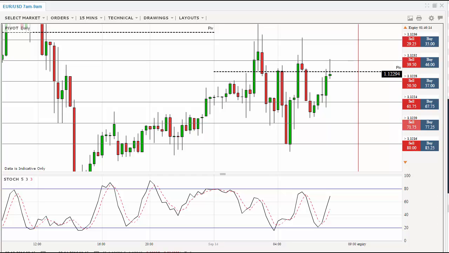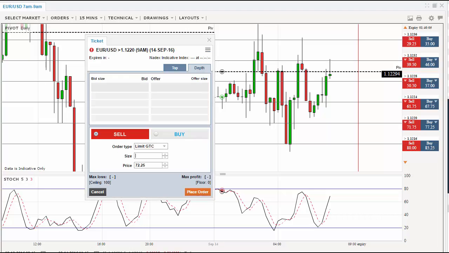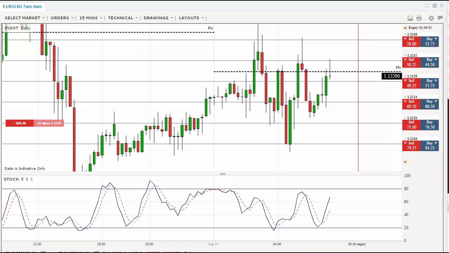I'm watching the Euro US dollar, and it looks like it's going to come down, and this has an hour and 40 minutes. So I'm actually going to go out to 12.20. It's very low risk, $282.50 total risk. And so I'm just going to enter that order. I do think that price is going to come down and at least try to test this low here. We'll wait and see what happens though.